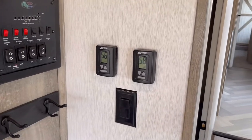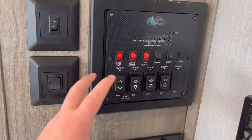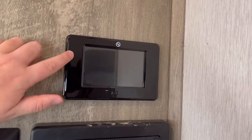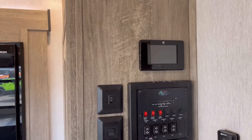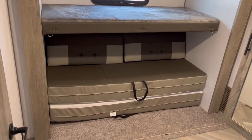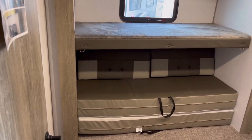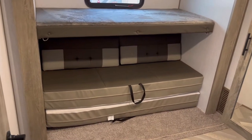Over here you've got your thermostats for both air conditioners and your ceiling fan control. There are handy coat hooks right inside the entry door, awning and slide-out controls, lighting controls, water pump, water heater, 12-volt tank heaters — a really cool feature Salem Hemisphere does — plus your tank monitoring panel and a OneControl system for your automatic leveling. One of the things that makes this floor plan so popular is the entrance to the mid-bunk is off right inside the entry door, not into the kitchen, so you keep that super nice pantry we just looked at.